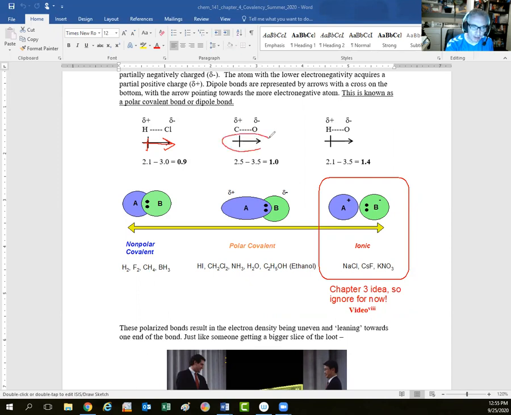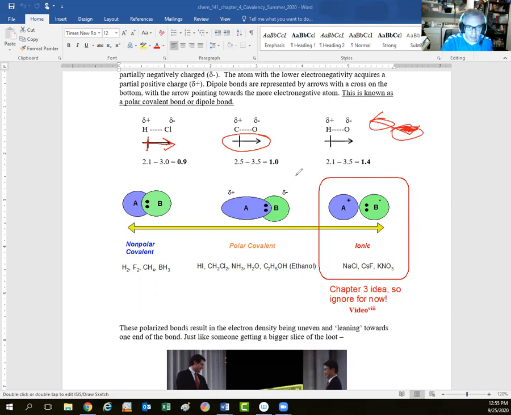That dipole arrow always points to the more electronegative element. It's like you asked where the electrons are heading. They're heading that way. It's almost like you've got a bathtub and you tip the bathtub up at one end and most of the water runs to one end of the bathtub. So one end of the bath is kind of electron deficient, or a shallow end, and then one end of the bathtub is water enriched or electron enriched. And that's all we mean when we say that a bond is polar. Most of the electrons are skewed to one end of the bond, closer to one of the two atom nuclei.